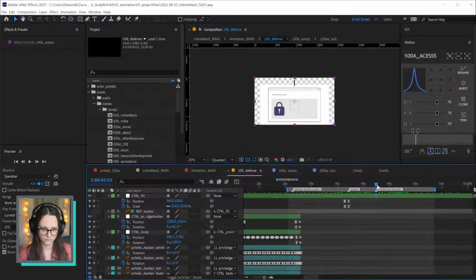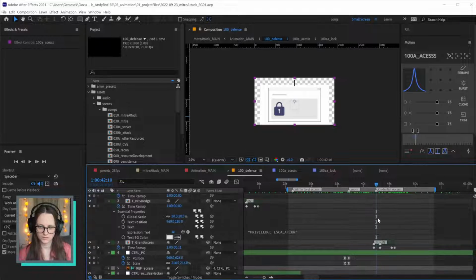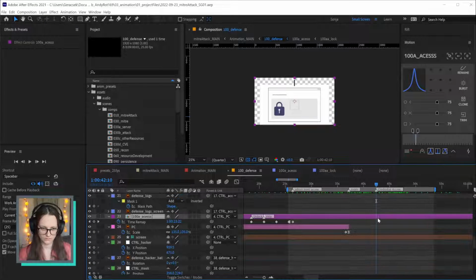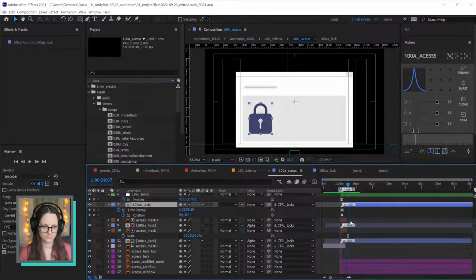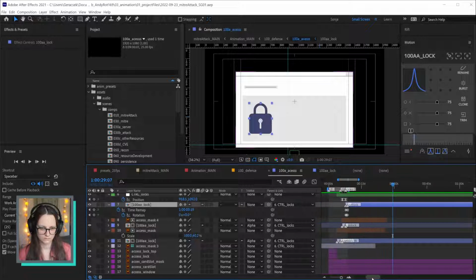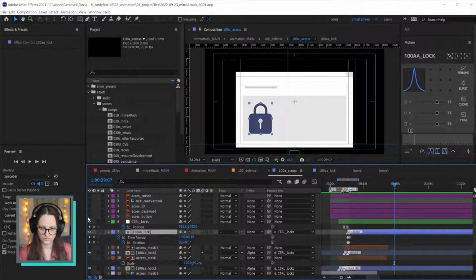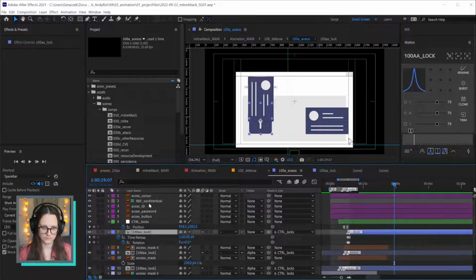So at this point, we've got the card that is inside of this. Which are essentially these things here.